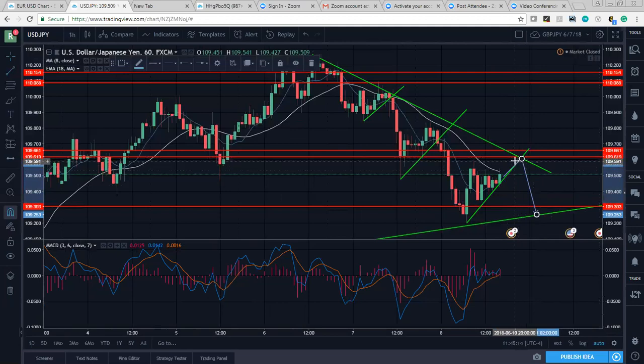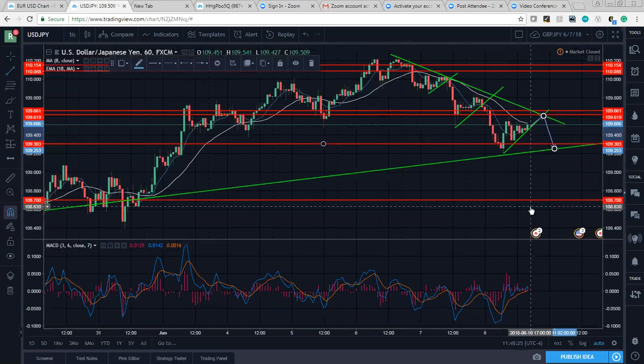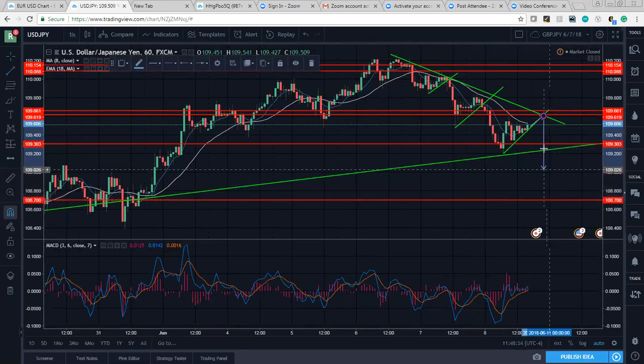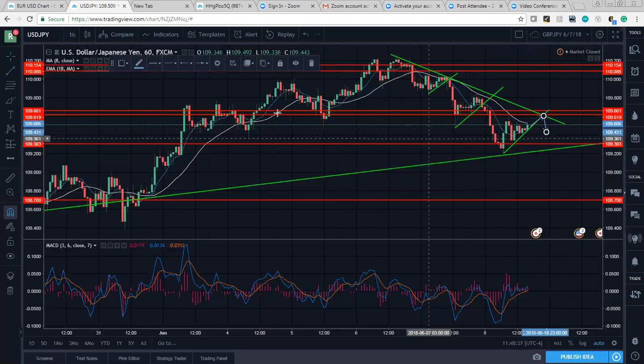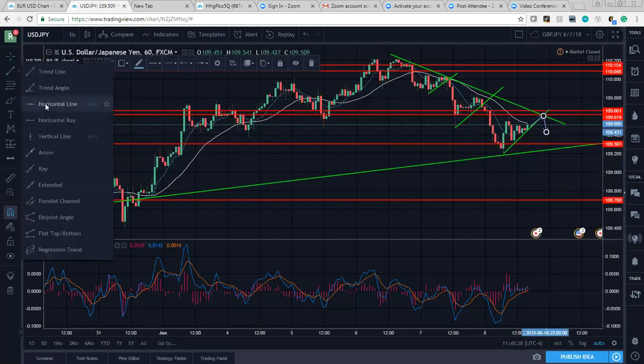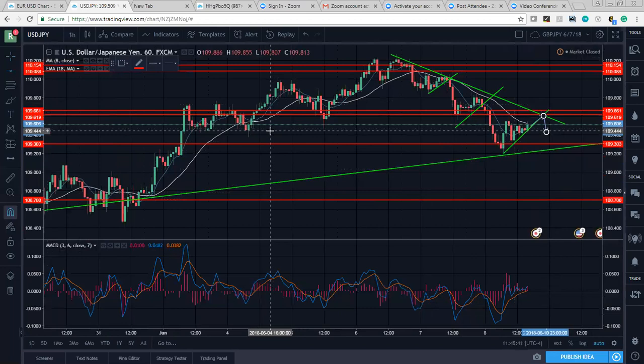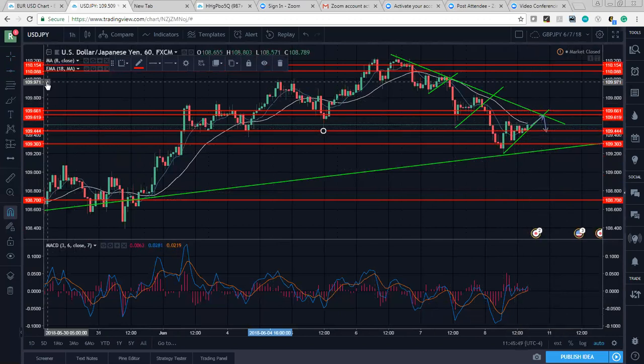Now, if the market pushes up, then it'll push up at this area and go back north. Or if price gets here, then it will push down, and we'll get this movement back down to the downside, completing the right shoulder and coming down through here. We'll get that breakout. It'll look like this. This is also an area of support. So we'll get this break. This is the trend line still, so we'll get that breakout.